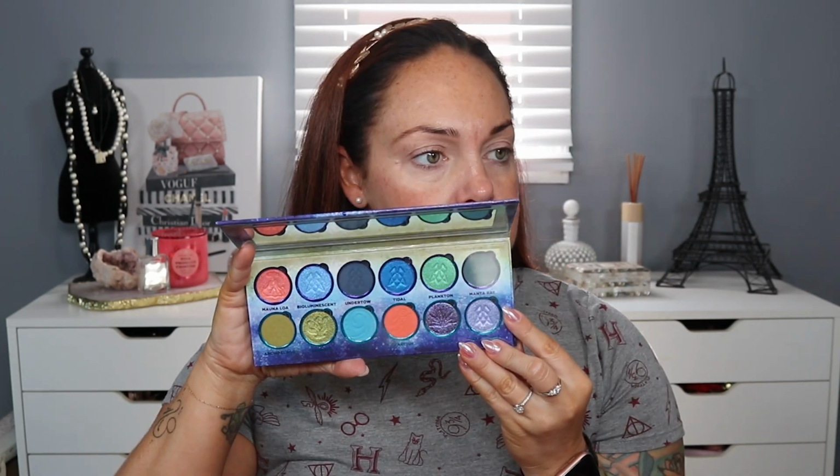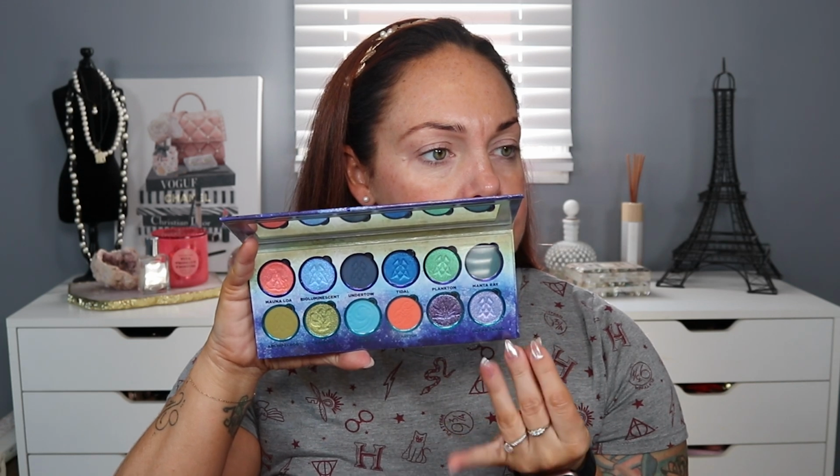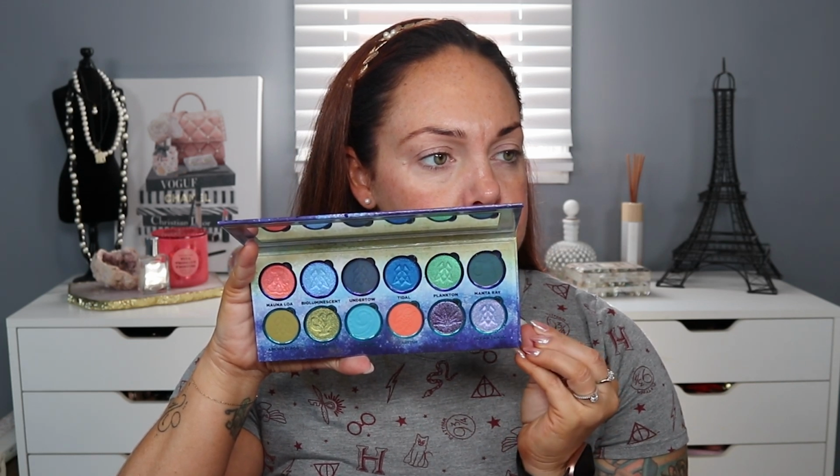Whereas the one yesterday, Paleo, which is still sitting on my table, this color story is so gorgeous. I got so many compliments on this when I went out yesterday with Jamie, Luke, and Rob. But these have different formulations in here, like a satin and then a shimmer. So depending on what you're looking for, and then just a sneak peek of Oceano, in case you don't watch the other video. This color story, very tropical, summery tones for me.